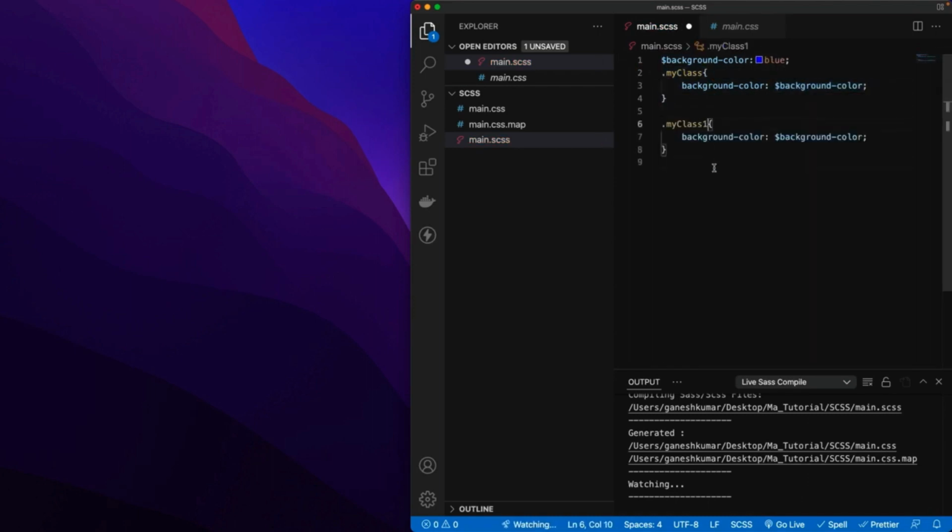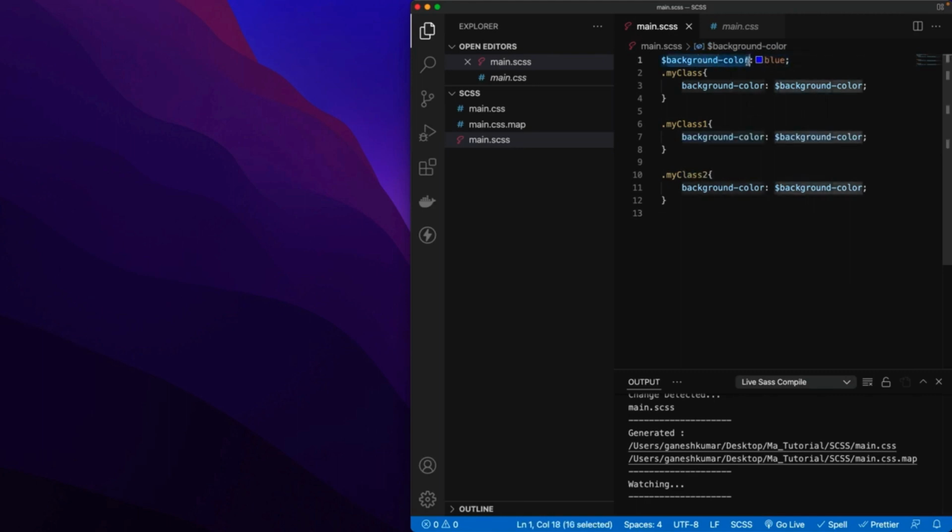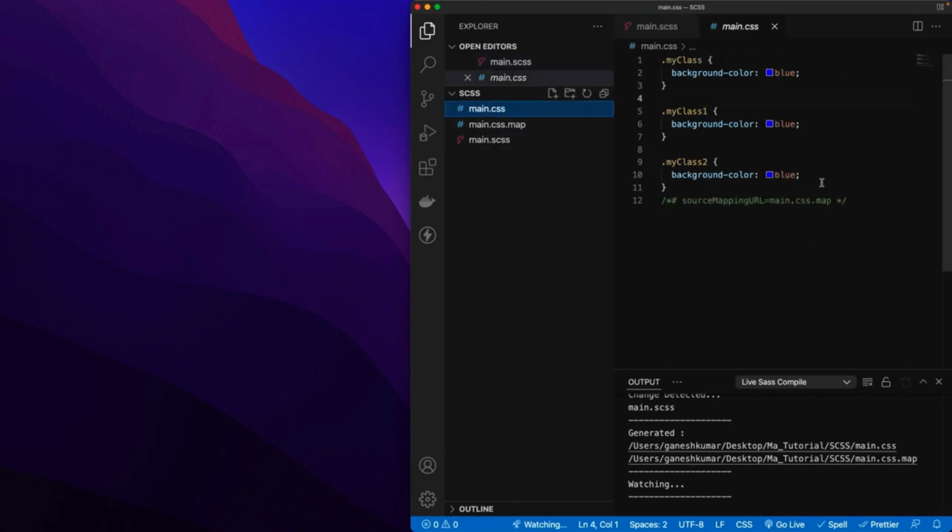If I am using it 10 times, the value is contained in this namespace, and I use this name wherever I want the blue color to appear. As soon as I save this, the compiler compiled the SCSS into CSS, and if you look at the CSS, you will see the blue everywhere.